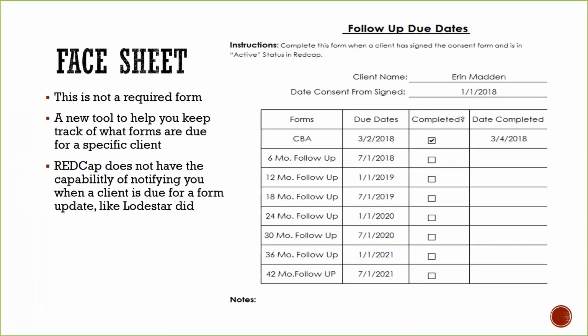So this Excel sheet should be found on the Google Drive as well. Refer back to this document periodically or even print it out and put it in your case file so you can know when a due date is coming up. And you can also mark on here when it's been completed and the date it was completed. This can be a good tool for supervisors helping their case managers keep on top of their dates, as well as case managers to know that they're on track. So this is not a required form, and it will not be entered into REDCap, but it can be a helpful tool.